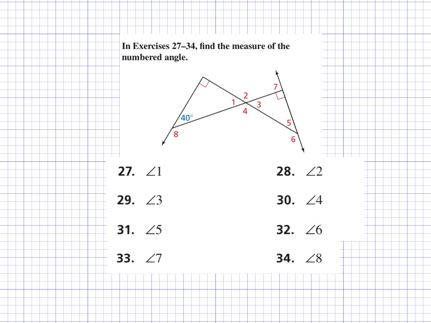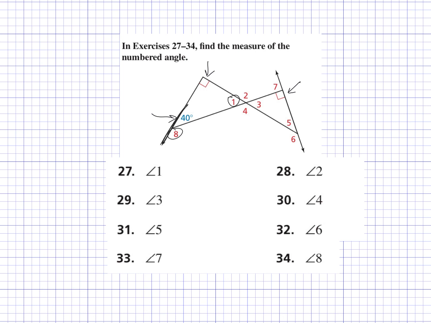All right, so find the measure of the numbered angle. These are the puzzles. We'll come back to these. I put the even ones on here for practice anyway, so I'm going to do them both. You just have to do the odds, but you might want to save this or at least try the evens as well for practice. They've given us right triangles, so those are 90 degrees. They've given us one other angle, so we ought to be able to find angle 1 and angle 8.